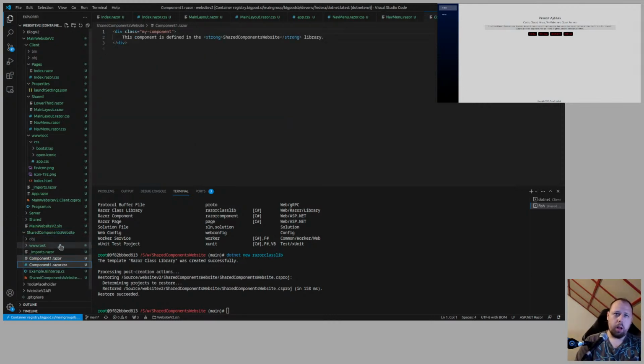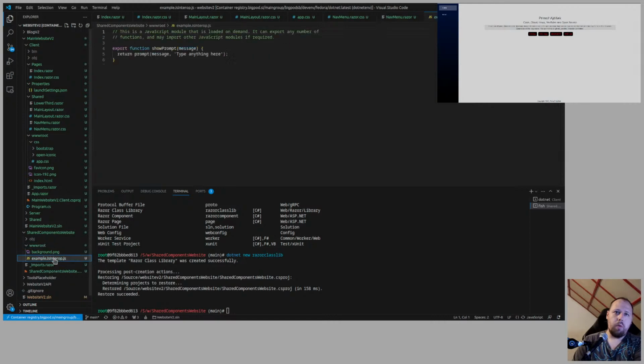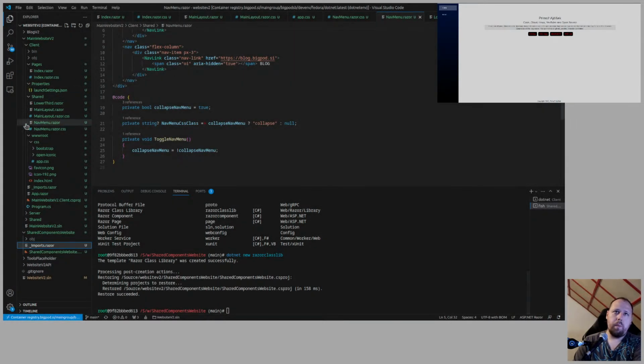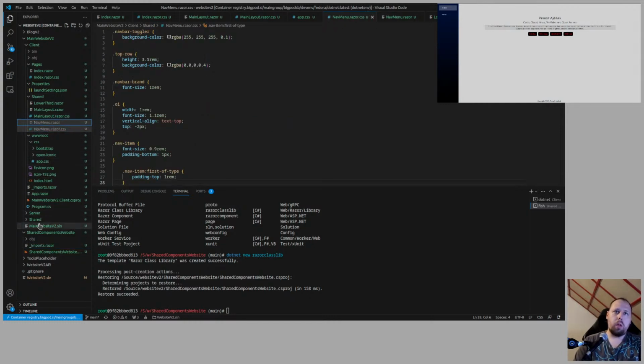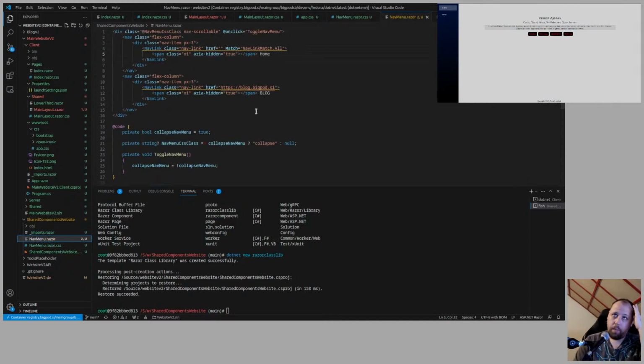I'm gonna delete this. For example, JS interop we don't need. wwwroot, no, no, no. All we need is this and this. We copy, paste, or cut and paste in this case, apparently. Okay.